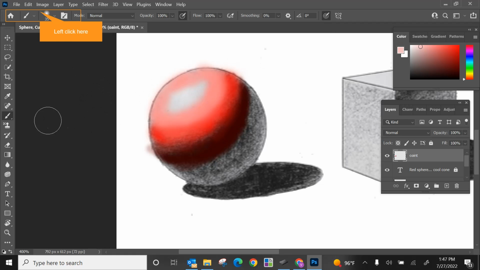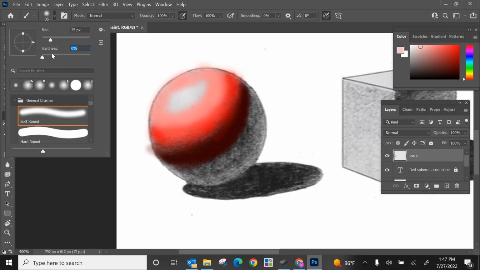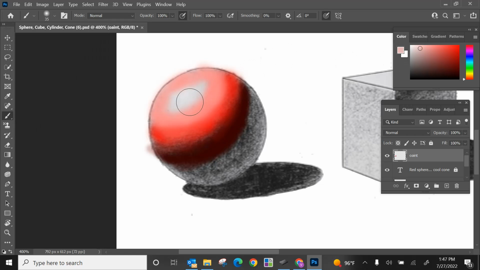Notice I have a nice soft brush here. So in the brushes, you want your hardness down. That just means you won't have a very hard edge. It'll be hard to blend together. Okay, we're getting somewhere here. Again, that highlight is a very small area. That's where you reserve that last little 1 or 0 shiny little part, right?